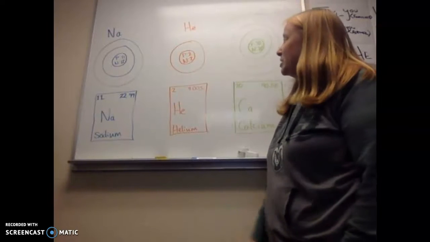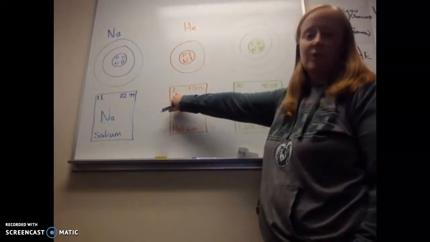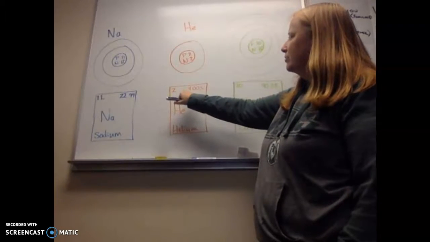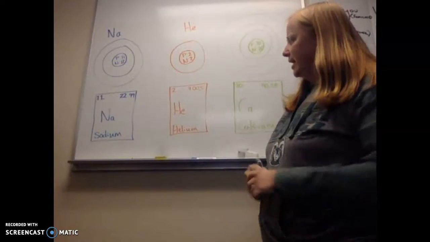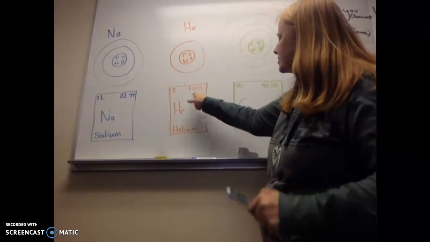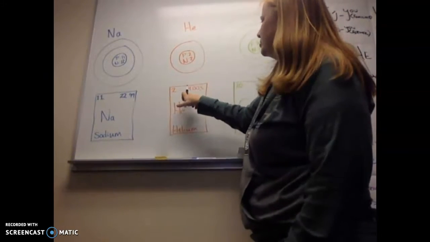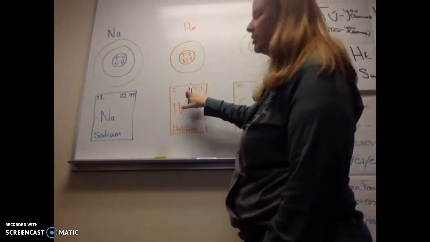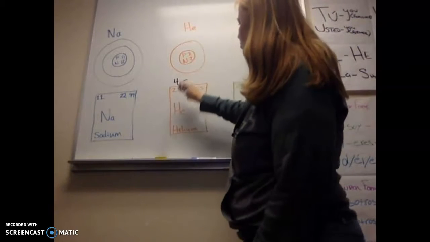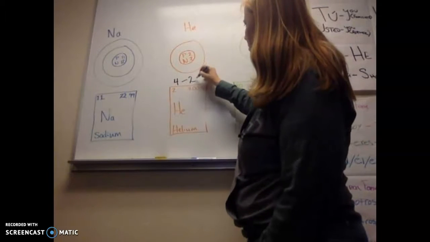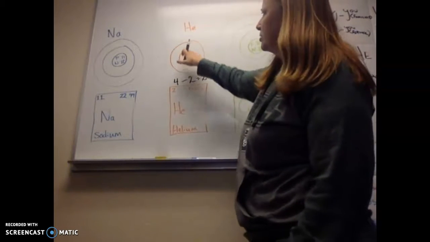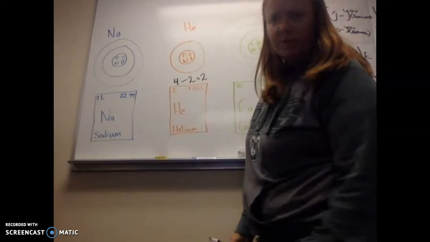So this tells us a lot of information. The first thing is we know how many protons it has, right? Because that's its atomic number, number 2. It also tells us the number of neutrons that it has. We round this number to the nearest whole number, and that tells us how many neutrons we have. So I'm going to round this to 4. It says 4.003, but just round it to 4. And subtract the number of protons, and that leaves you with the number of neutrons. Okay, so I have 2 protons, I have 2 neutrons, and I write those both here in the nucleus.